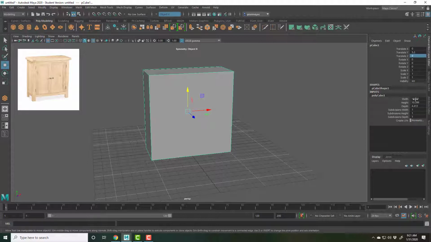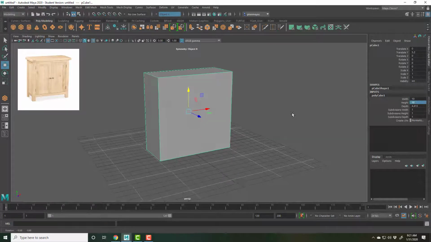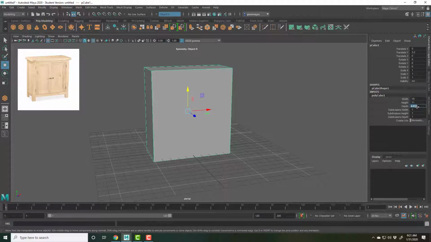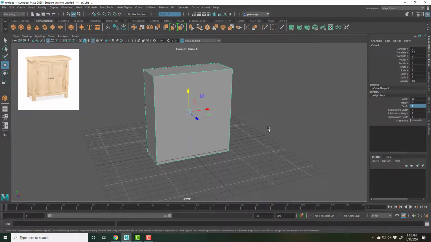Now to set these dimensions, I'm going to work to something a little bit more even because it'll give me a sense of how I can create symmetry in this object. So instead of something very specific like 10.301, which is what I have, I'm just going to type in 10. The height, I'll make it 10 for now. I'll put it at 11, make it a little bit taller. I'll keep it at 4 for now. We can always adjust that.